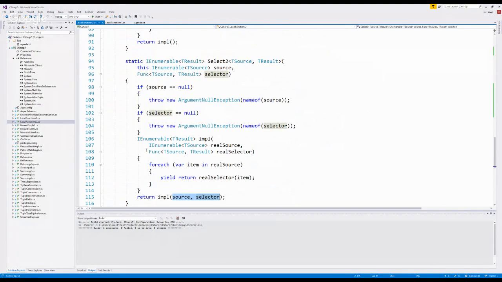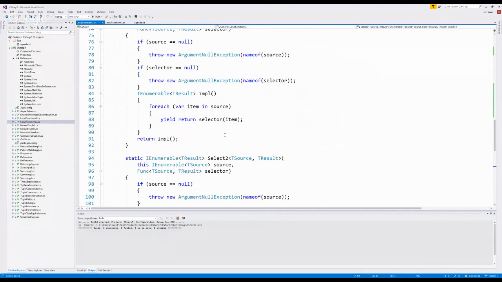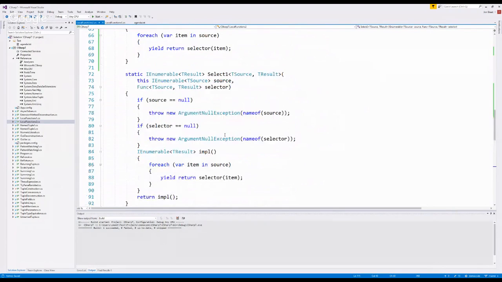So the reason this version is slightly more efficient is it doesn't need to create a new object. I don't know how much any of you know about how lambda expressions work, but basically when you capture local variables in a lambda expression, including parameters, then the compiler has to generate a new class for you. And that's exactly what happens here. So basically impl will be created as a method within an anonymous inner class, effectively, that has source and selector, and the compiler will create an instance of that class and then call the method on the instance having specified the variables. So that's slightly less efficient.